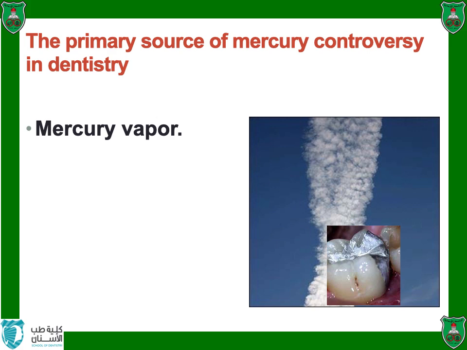زي ما حكينا المشكلة الأساسية في الميركوري بطب الأسنان هي الفيبر. حكينا إله significant vapor pressure at room temperature. طبيب الأسنان هو أكثر واحد عرضة لهذا الإشي، لأنه طبيب الأسنان هو اللي بحط حشوات فضة باليوم. ممكن تحط 5-6-7 حسب عدد المرضى اللي موجودين عندك، فبالتالي أنت بتتعرض للفيبر بريشر أكثر من المريض. المريض ممكن يعمل حشوة كل شهر مثلا، كل شهرين، كل سنة، فما بتعرض لكمية الميركوري فيبر زي ما بتعرض دكتور الأسنان والأسستنت أو المساعد له بالعيادة.